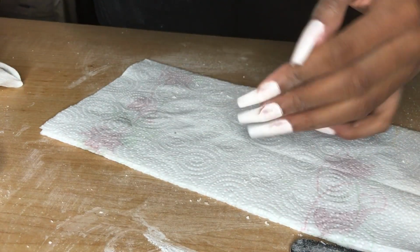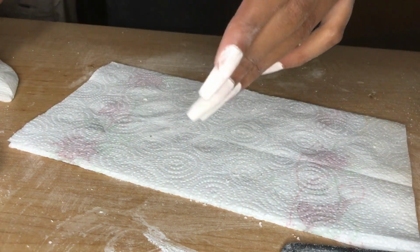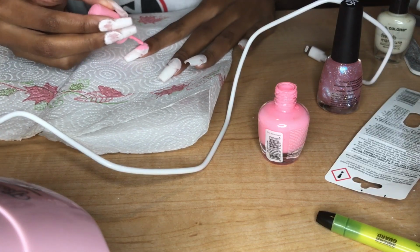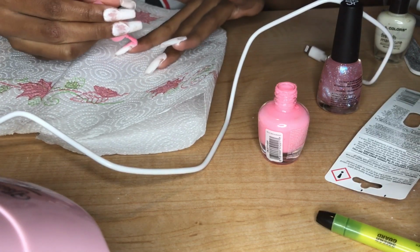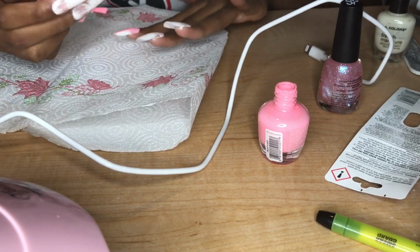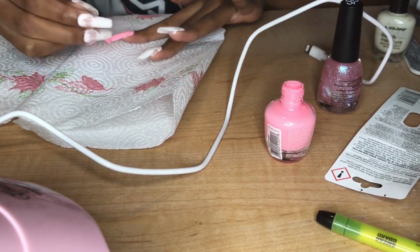These are the nails afterwards, after they were all filed. Listen, y'all, I did my thing with that shape. Oh my goodness, I am so proud. The shape came out so good. And here's the most awful part, y'all. If the nails would have just been all white, I just would have left it as is, but they weren't. They were all chalky, like a piece of chalk. It actually looked like a piece of chalk.